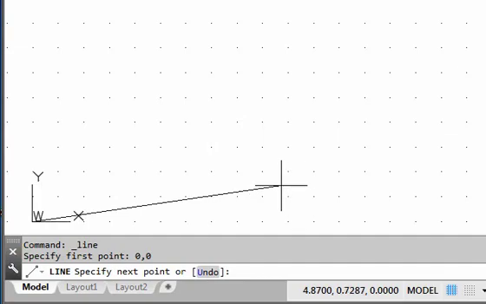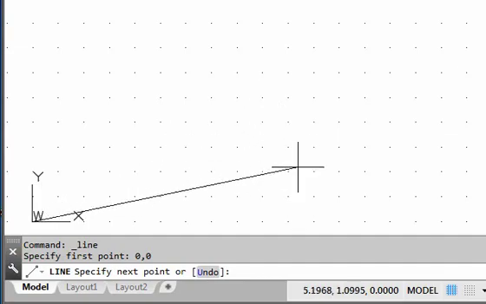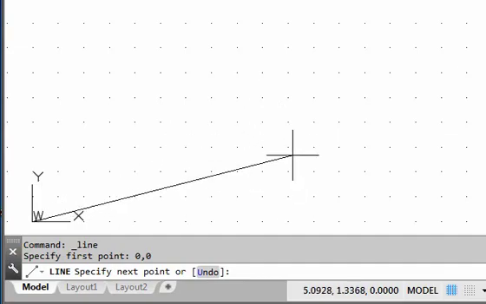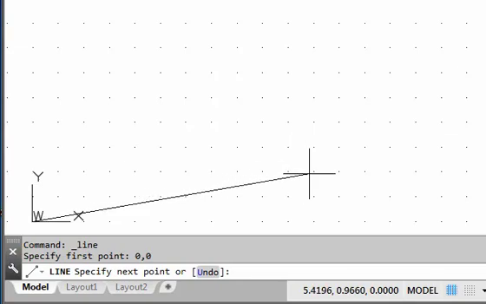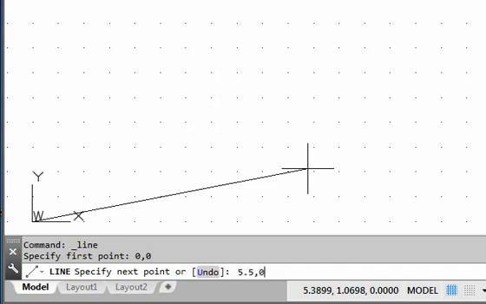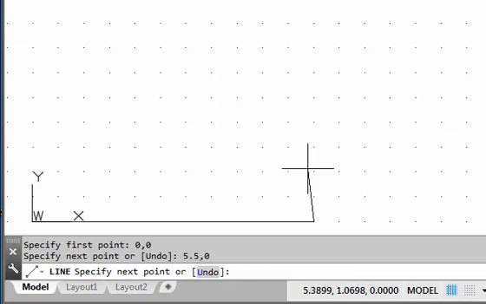The first line we want to create is a horizontal line that is 5.5 units long. We can continue to use the absolute coordinates input method to indicate the position of the next endpoint for the line segment. Type 5.5, 0 and hit the Enter key, and notice AutoCAD creates a horizontal line that is exactly 5.5 units long. The horizontal line is very close to the bottom of the graphics window.